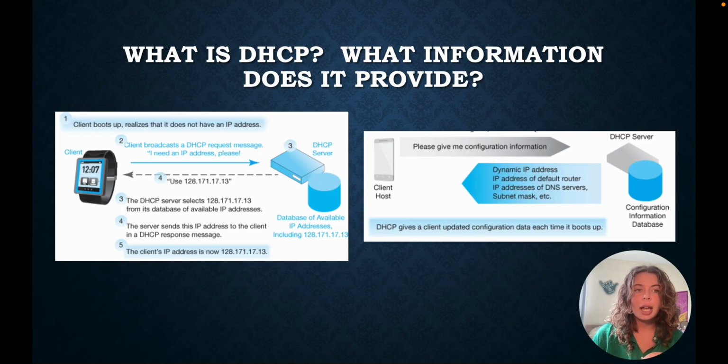What is DHCP and what information does it provide? So DHCP is the Dynamic Host Configuration Protocol, the protocol used by DHCP servers, which provides each user's PC with a temporary IP address to use each time he or she connects to the internet. DHCP also provides the IP address of the default router, which is a router to send packets to if it does not have more specific information for sending a packet beyond the local subnet.